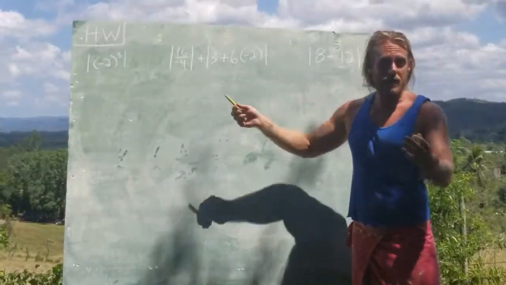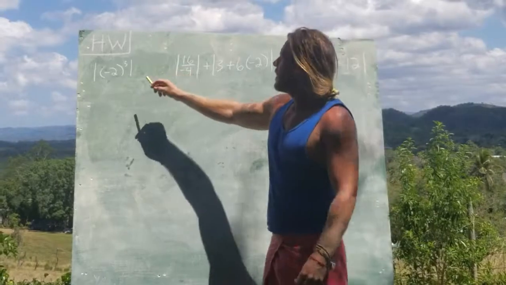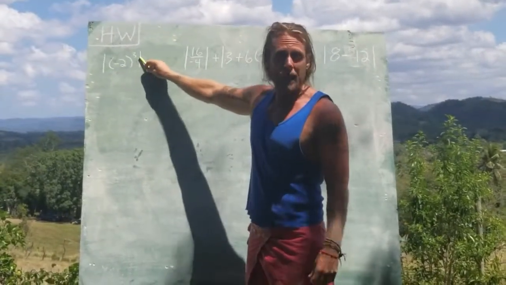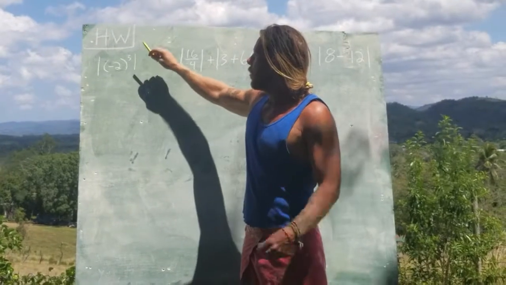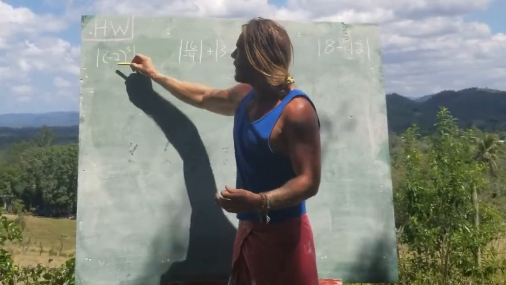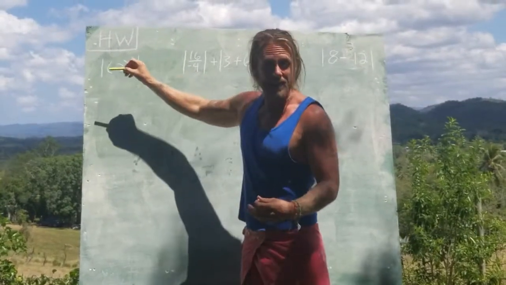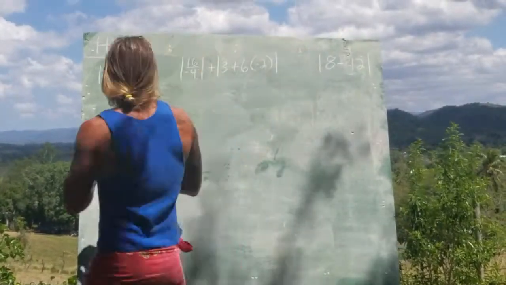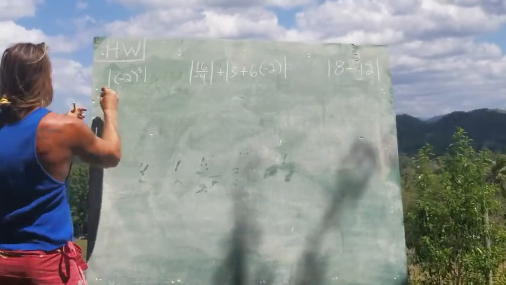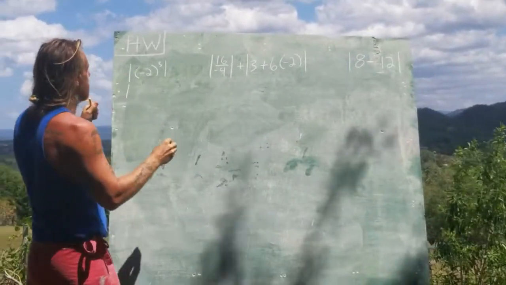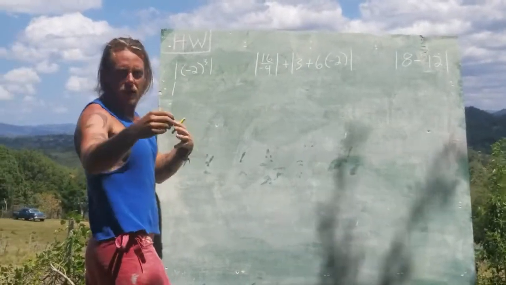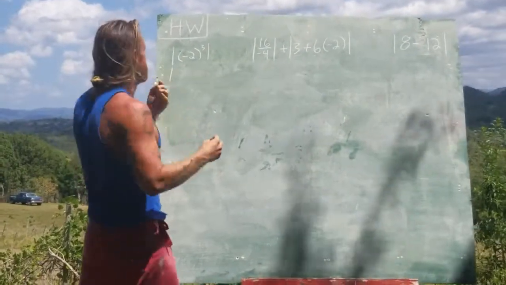So let's evaluate these expressions. Here we have the absolute value of negative 2 to the third power. So we work within our grouping symbols, within our absolute value first. The first thing we have to do is evaluate this exponent to simplify it. So for this example, we'll write this out. What is negative 2 to the third? Well, I hope you have it memorized or can compute it in your head at this point, but we'll write it out explicitly, at least for this example.